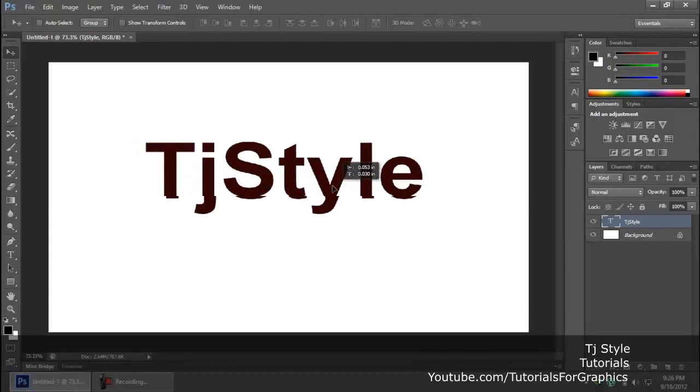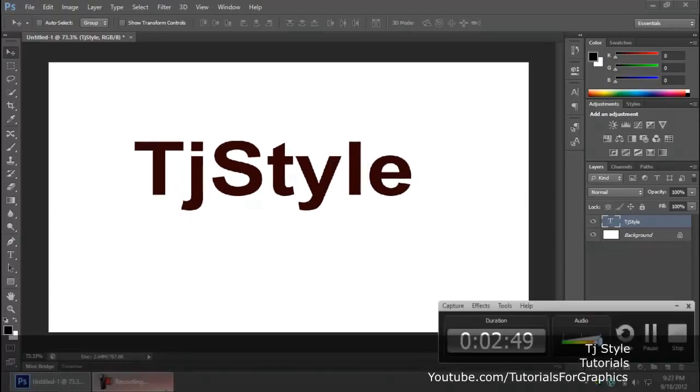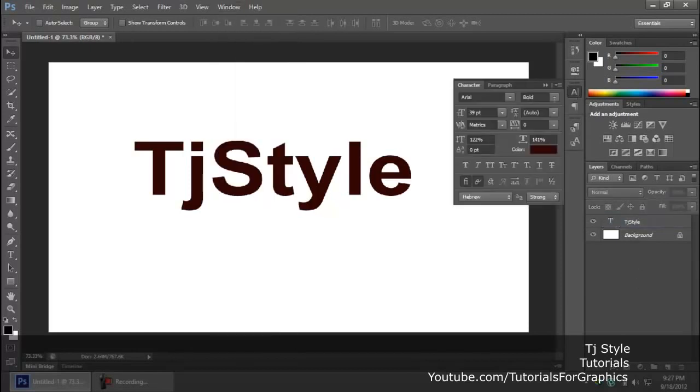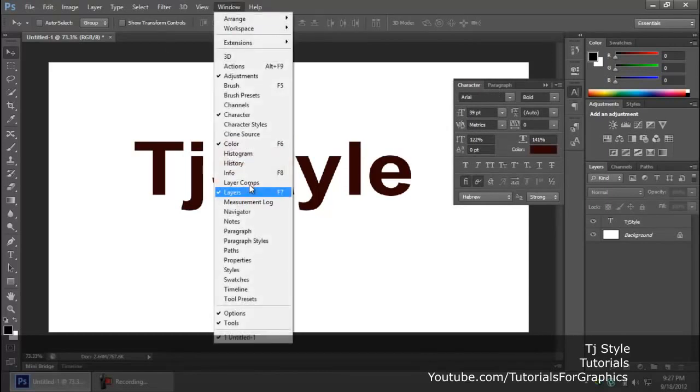Now if you want to increase the size, firstly let's go ahead and bring some new panels out in Photoshop. Go to your Window menu and select these two panels, paragraph and character. I'm not saying character styles or paragraph styles, just paragraph and character. I have already brought them out. They are right now hidden, so therefore you're not seeing the check on them, but you can see this character and paragraph. Now if you go to the Window menu, you'll see that character and paragraph have the checks.